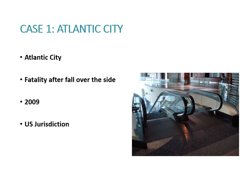Case one involved a passenger called Mr. Volanti. He was aged 42 and was on a night out in Atlantic City in September 2009. He was with his friend in the food hall on the upper mall of a shopping centre. Both of them had drunk alcohol but weren't drunk. The victim's friend stumbled as he got on the escalator, which pushed Mr. Volanti, and he fell over the side. The claim was brought by the victim's family. The case settled out of court, with the escalator manufacturer taking a percentage of the claim. Significantly, there had been a fatality on the same escalator in the same way a few months before.